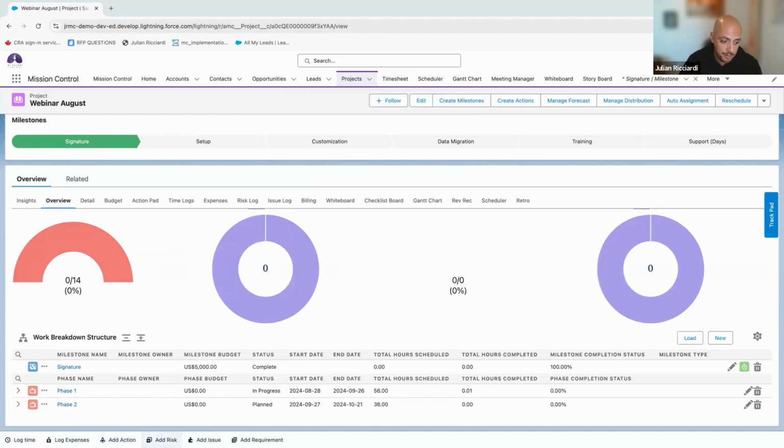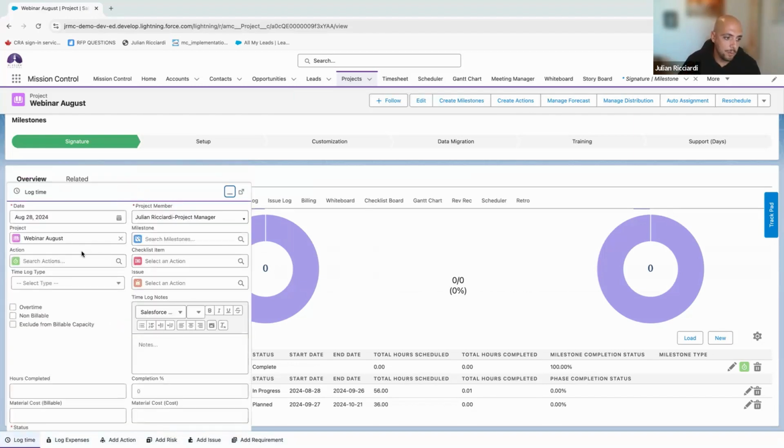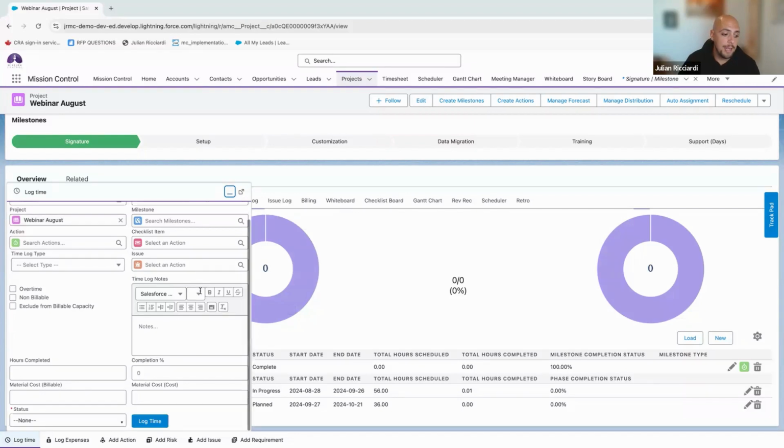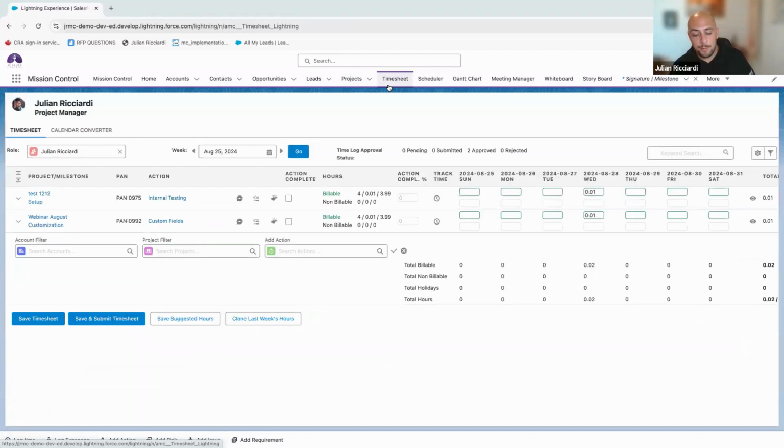We also have global action buttons at the bottom where I'm able to prop this up, identify the project or action milestone, whatever I need to log time to, and log time directly through the global action button. And as much as we have these amazing logging time tools, realistically, we often see people strictly using timesheets. We're not trying to reinvent the wheel. We understand a lot of people like using timesheets, so we'll keep the timesheet within the product. Having this available for your team, you could do this daily, weekly, monthly. Obviously, we suggest more daily input.